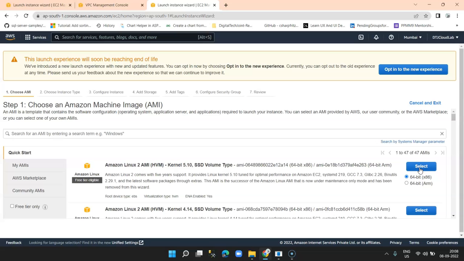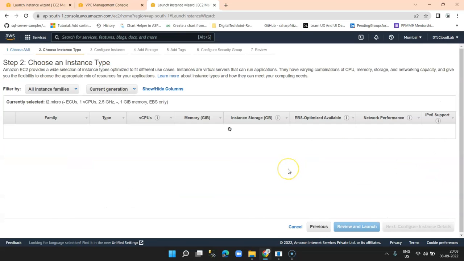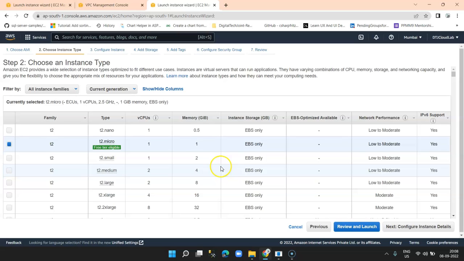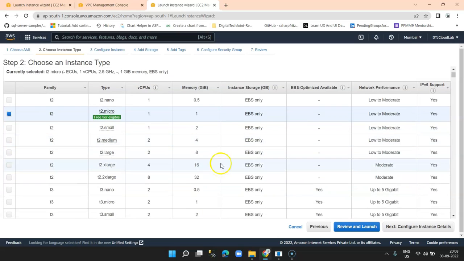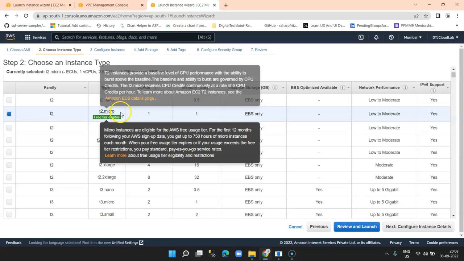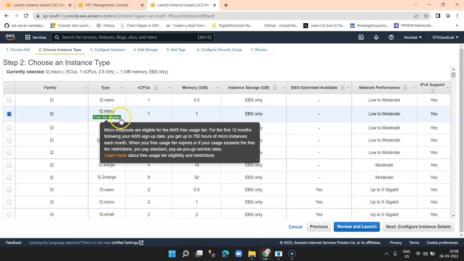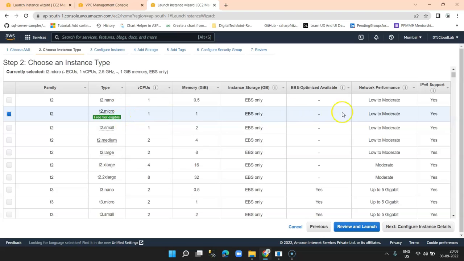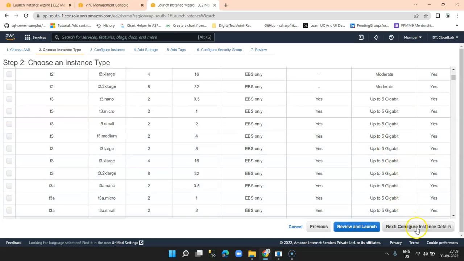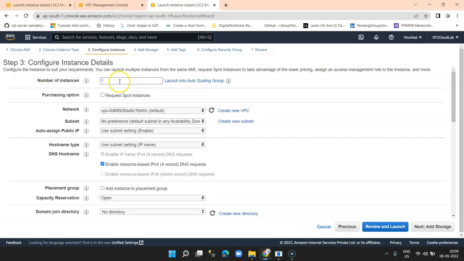So click on select. In the next screen we are supposed to select the CPUs, memory, internal storage. Here we are going to use T2 Micro, which is a free tier eligible option, and we click on configure instance details. So this is the number of instances, number of servers.